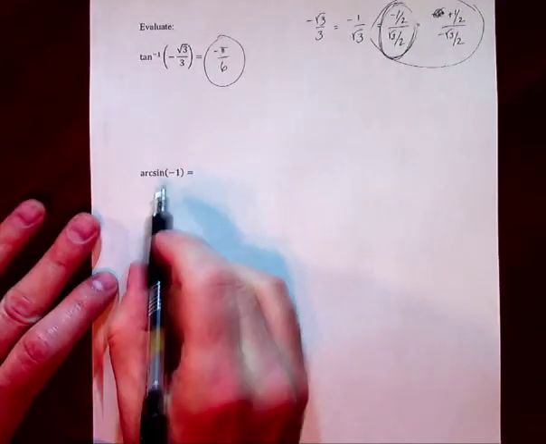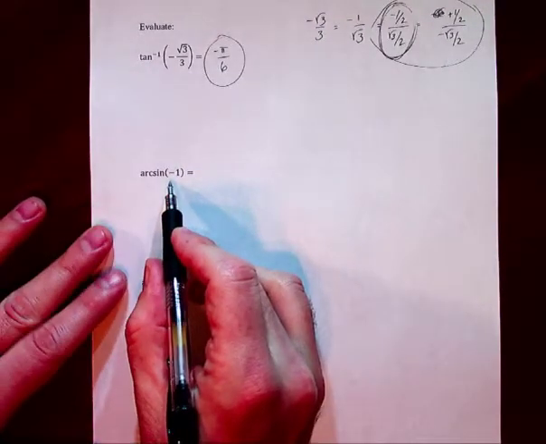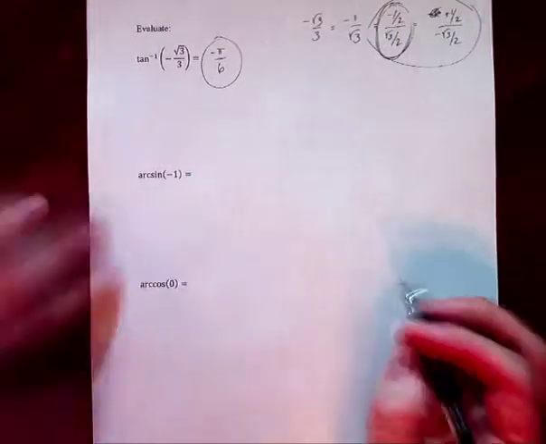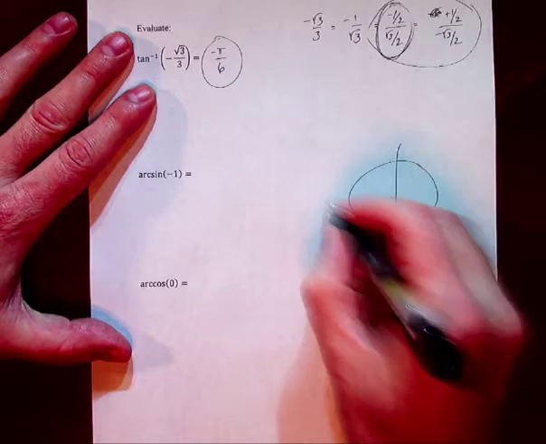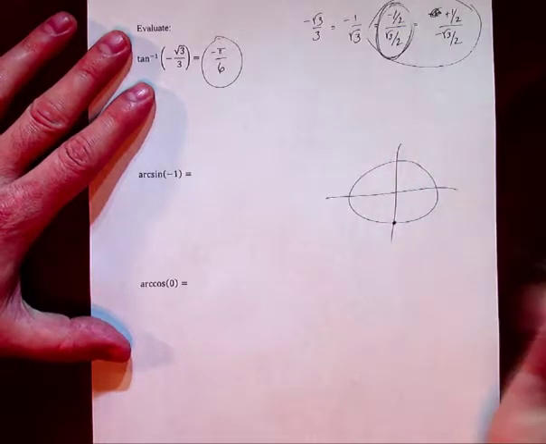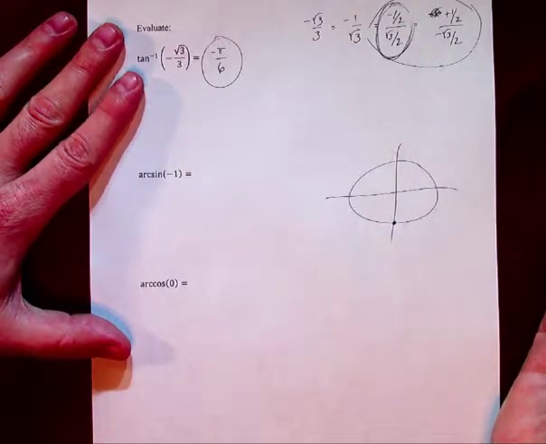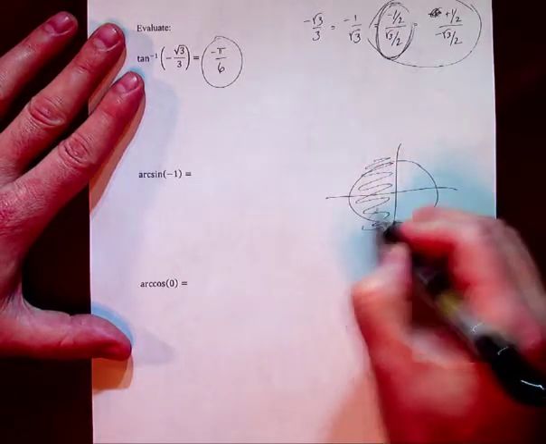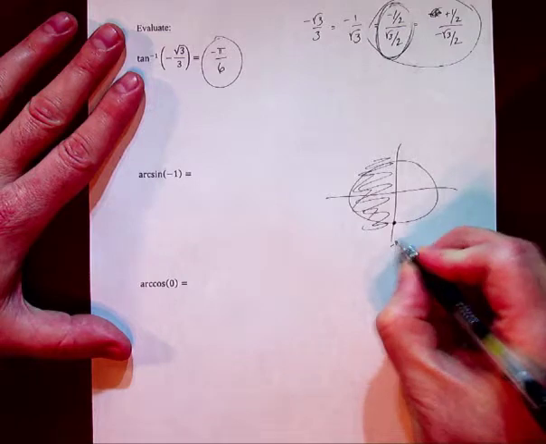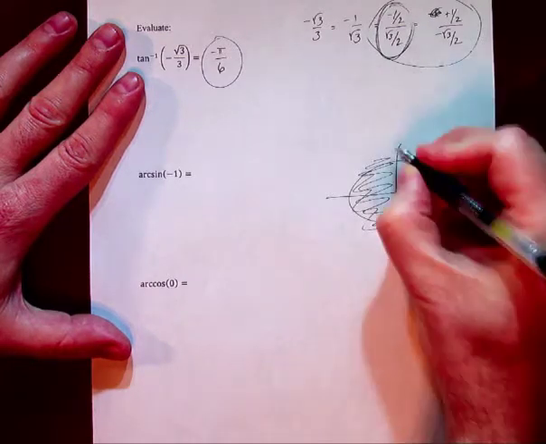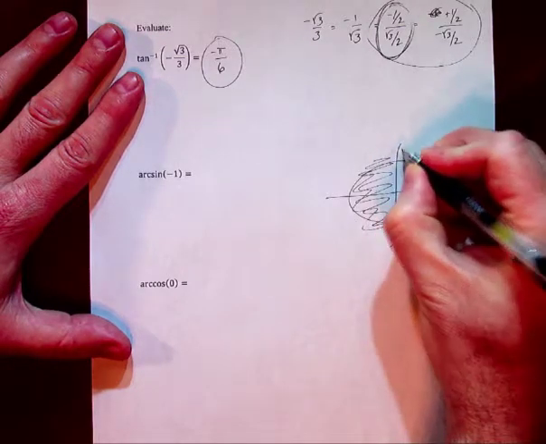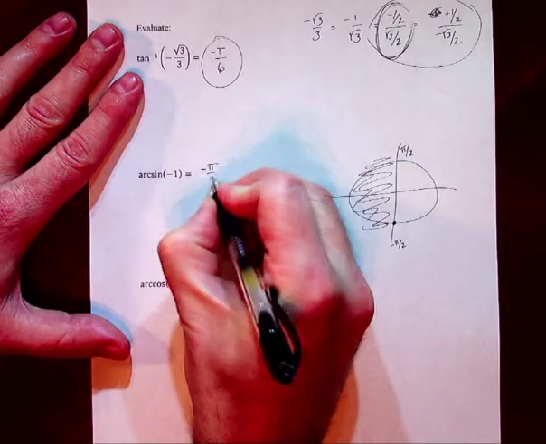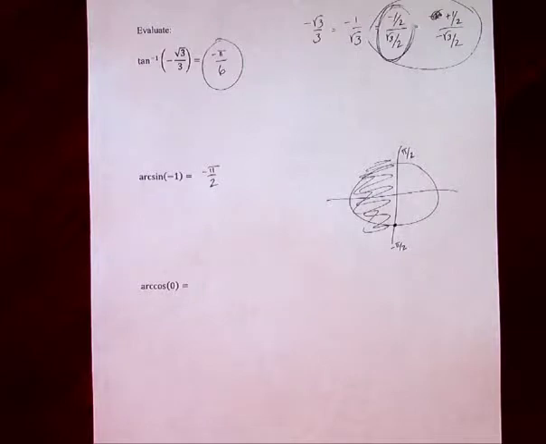Now, let's look at arcsine of -1. Where is the sine ratio -1? Well, on the unit circle, sine is -1 down here. But remember that this is negative pi over 2 and not 3 pi over 2, because the range goes from negative pi over 2 to positive pi over 2. So in that instance, that one winds up being relatively easy.